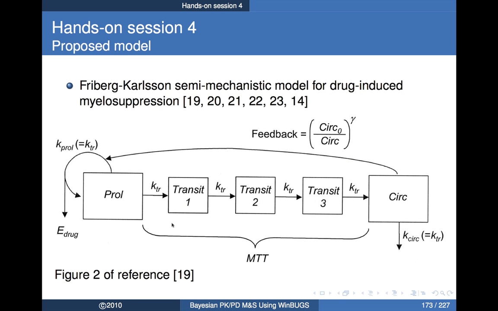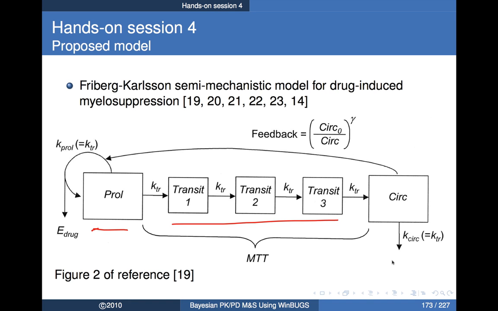The model we're using is one described by Friberg and Karlsson. So we've got our semi-mechanistic model where we've got a bunch of parameters, but just to remind you, we've got our proliferative compartment here, which is where our whole life cycle for our neutrophils begins. Then you have a maturation process that is described here as a catenary sequence of compartments. In this case, we're just going to do 3. That's actually an adjustable thing. You could change this to more or less, but we're going to use 3 here.